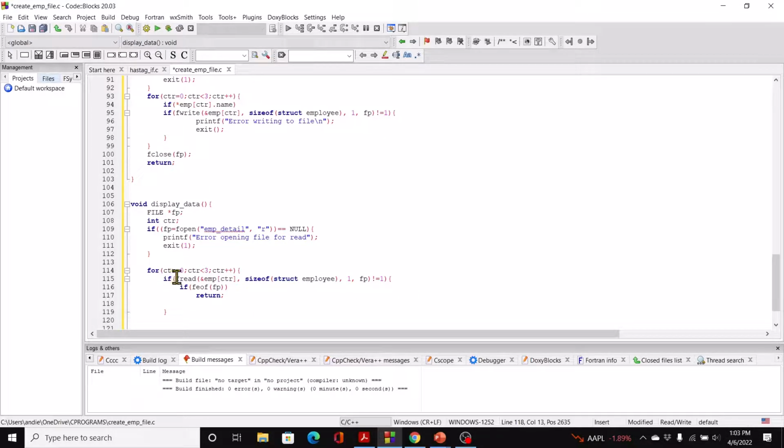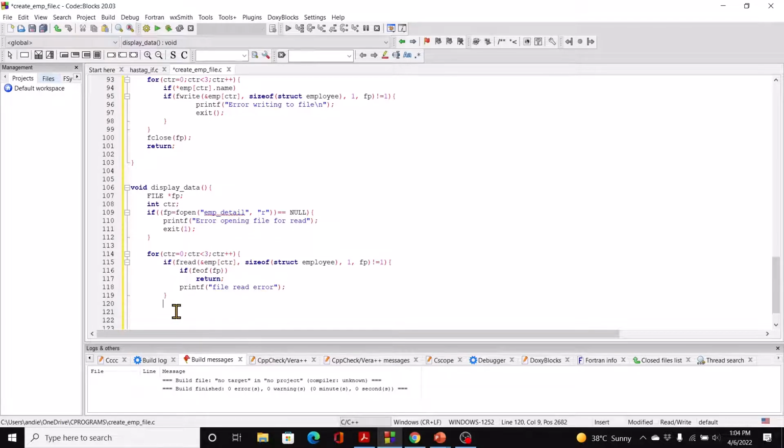Otherwise, if this is not equal to 1 and it's not feof, there could be an error. So printf file read error. Out of this if statement block, we'll print our details.